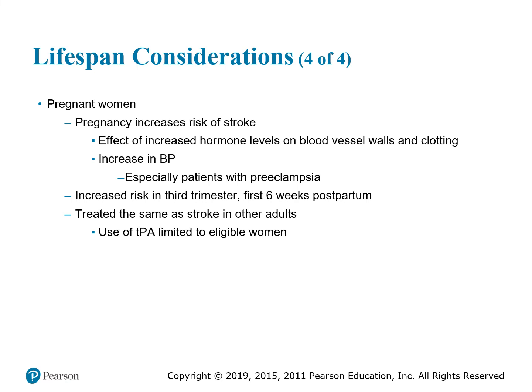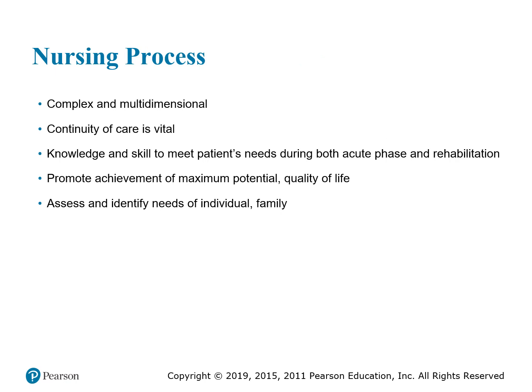Your pregnant patient, of course, pregnancy increases the risk of stroke because we have more fluid volume, and there's more pressure on the vessels. Preeclampsia, elevated blood pressure, increased risk in the third trimester because the fluid volume's getting larger, the baby's getting bigger, okay, and use of TPA is limited for the pregnant patient.